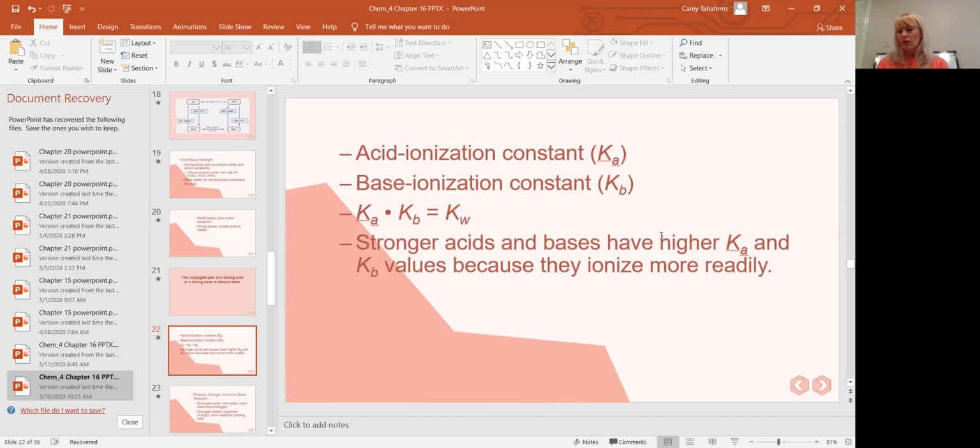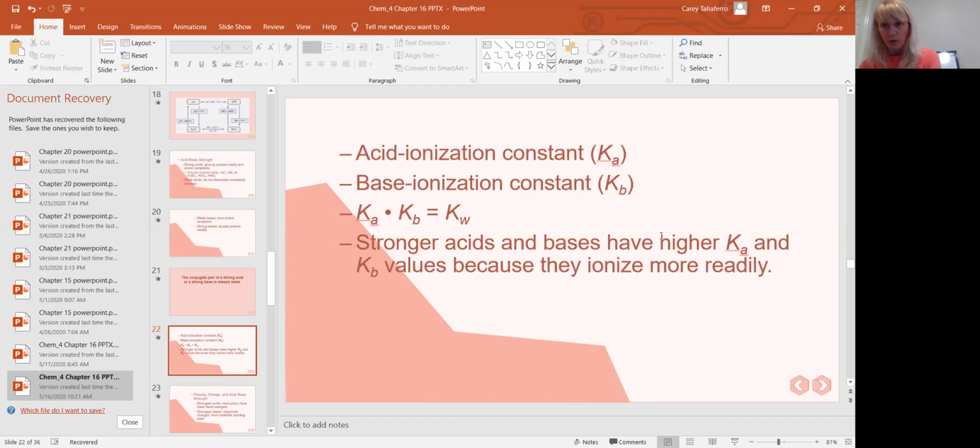Because there's a few things to point out when you look at this table. It's on page 419. It's called Table 16-4, relative strengths of some acids and bases. This is not an exhaustive list, but you'll see at the top of the left-hand side, you'll have your acids, and it starts out with the strong acids. And then on the right-hand side, you'll have a list of bases, and at the bottom are your strong bases.